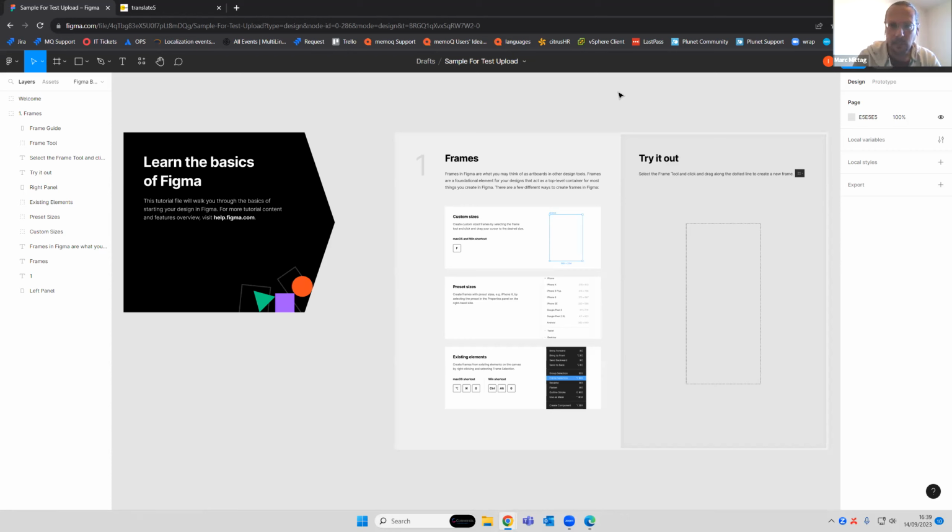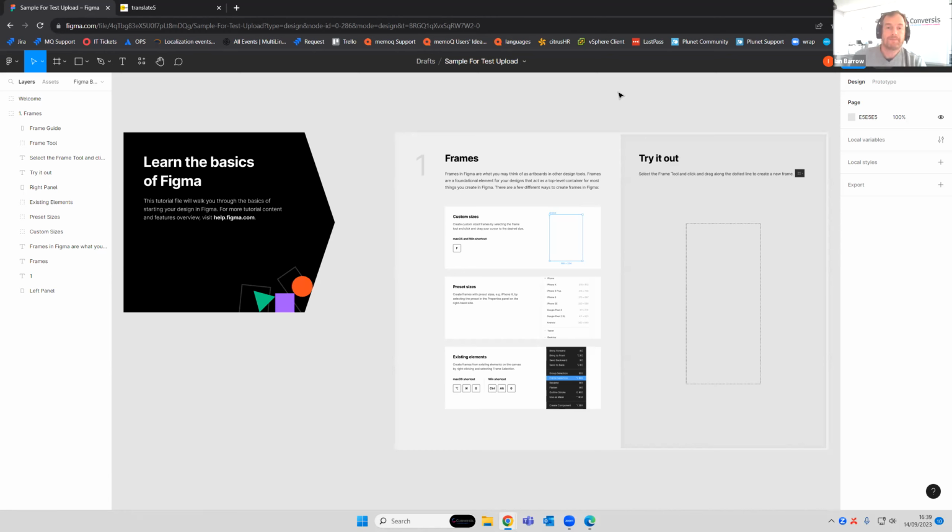And, in difference to other translation tools, you can do that with complete visual context, meaning what you see is what you get, where you see what you're doing in the translation and how it will look in Figma. And this is what Ian will show you now.